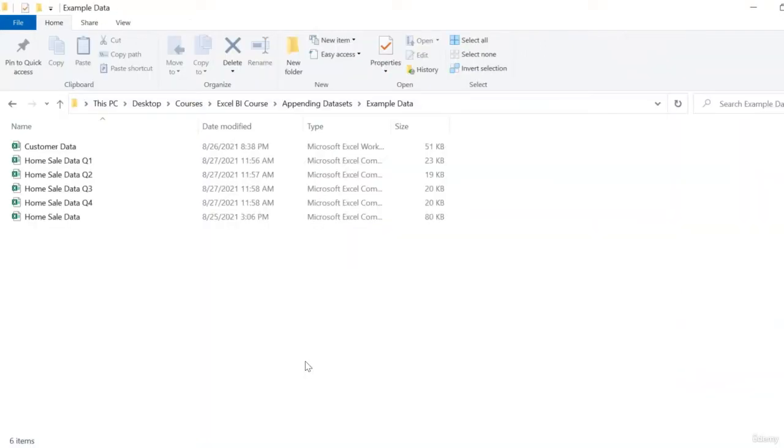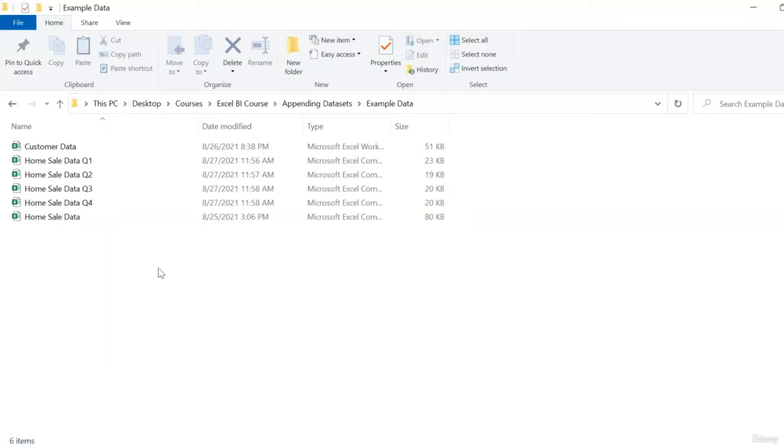but the actual data in the rows of each dataset will be different because they pertain to different blocks of time. Say, for example, that instead of our home sale dataset being contained in a single file, it is instead provided to us on a quarterly basis, with each file containing sale data for that particular quarter. If we want all that data in one place so we can perform meaningful reporting or analytics on it, we will need to append these files together. And as with so many things, Power Query makes it easy.